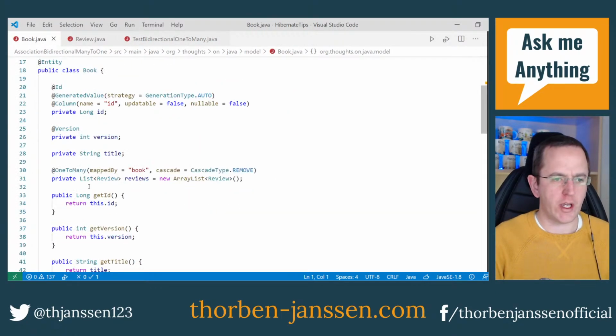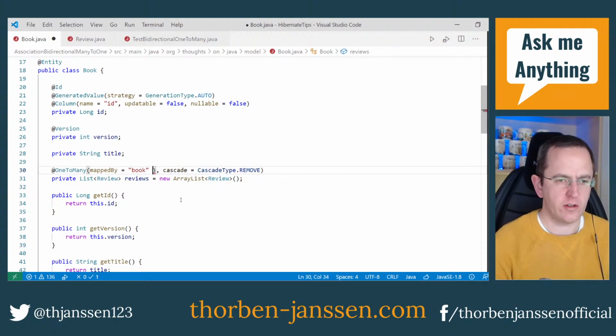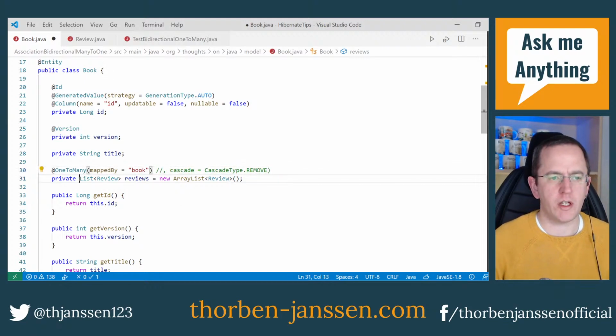We have our book entity. One book can have multiple reviews. So let's ignore that for now. We have a one-to-many association here. This is the referencing side, and it's of type list.